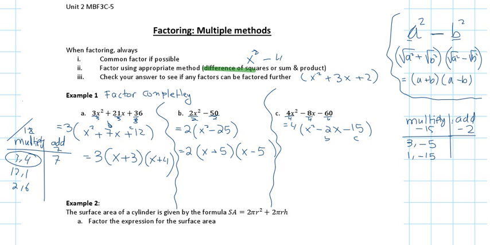Now sometimes, if you do common factoring and then you try to find numbers that multiply to something and add to something and you don't have that, that means you can't factor it any further. That means you stop. Okay? So sometimes you get to this point and then you don't find numbers that multiply to C and add to B, then you don't have to do anything. You stop right there.